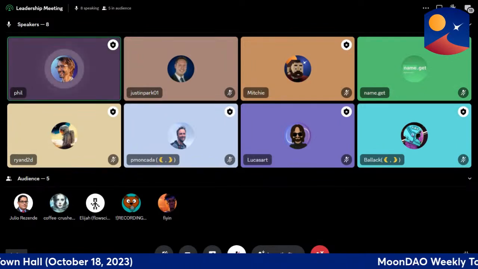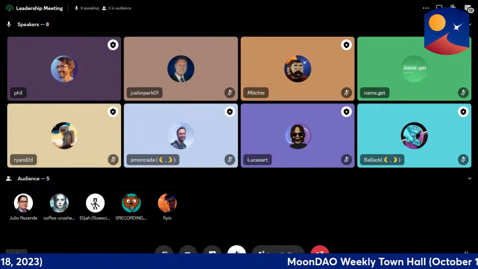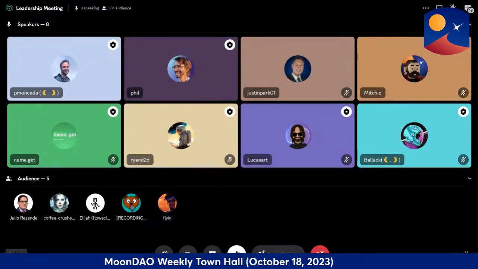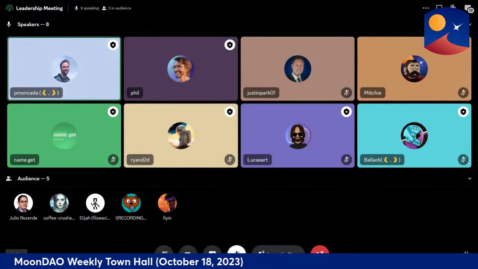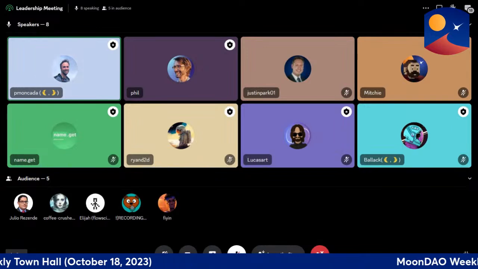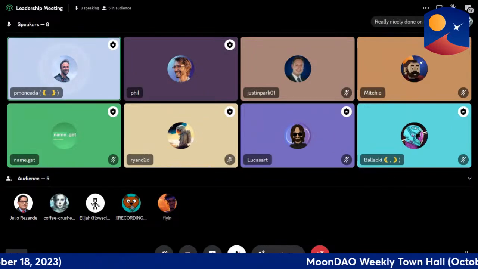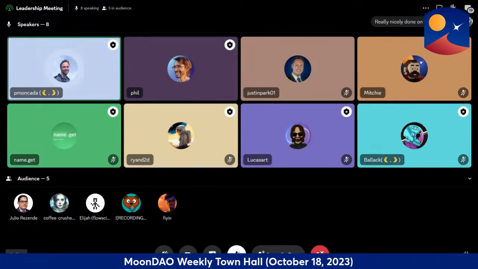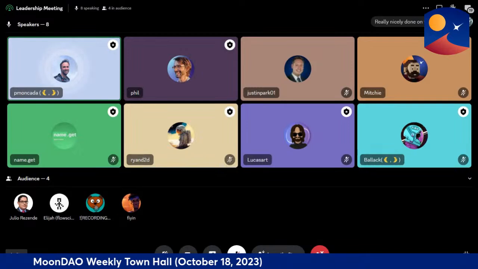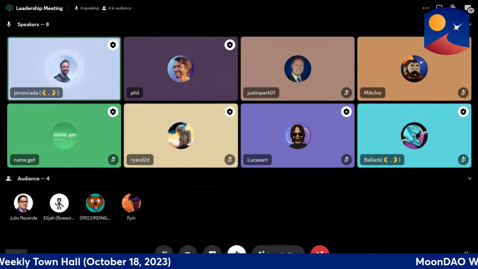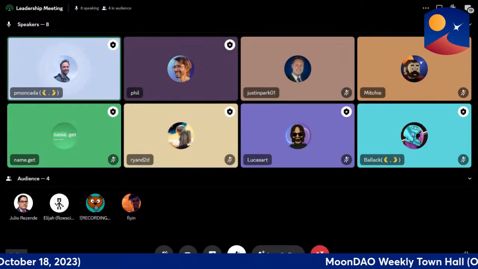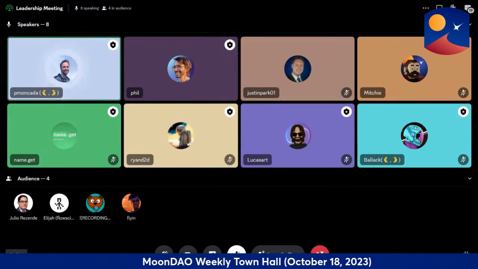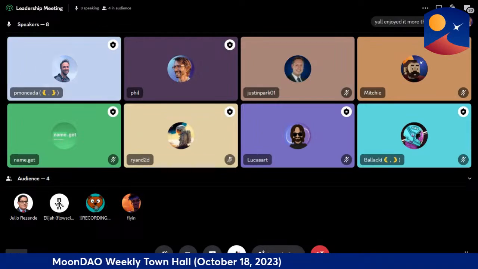So I'm so excited. I'm just like jumping out of my skin here. We're decentralizing the moon. But actually though, the more I hear about this, the more we tinker on this idea, it's so perfect in so many different ways. Just feels so right that this is the work that we're doing at Moondao. So yeah, it's awesome.